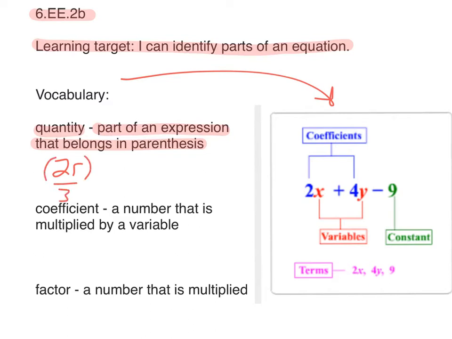it looks like that. This part here kind of belongs in parentheses. Or if I take the quantity 2 plus x and multiply that by 3, this is a quantity. A quantity is a group of numbers that should be considered as one number. We usually put them in parentheses, but not always.